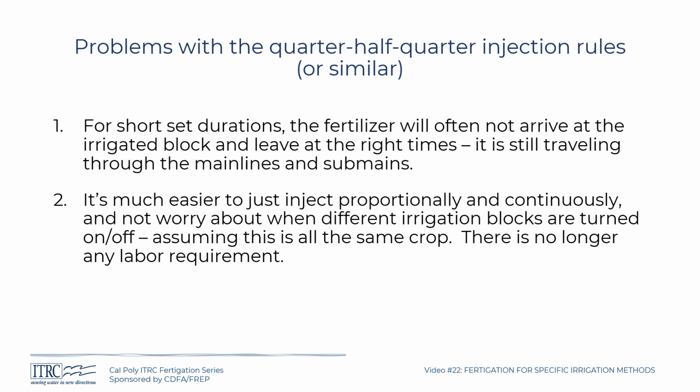Well, the problem sometimes is that fertilizer is still in transit. It hasn't even reached the plot yet. How's that? In other words, there are travel times through main lines and submains, and so then it gets really complicated. In fact, you can really do a horrible job that way. So if you're really looking at these short times and bouncing things around, I really think it's better to inject, and easier actually to inject proportionally and continuously and not worry when things are turned on and off.